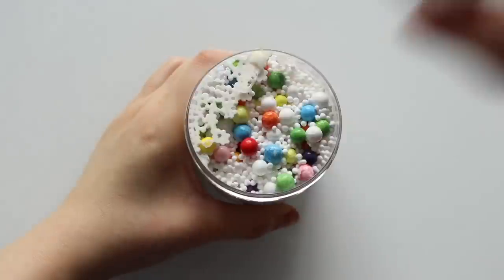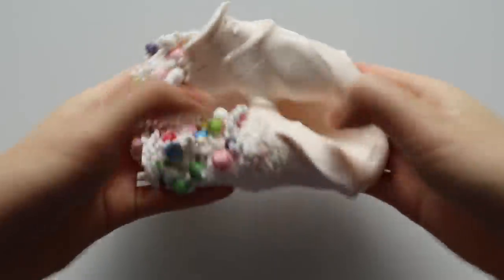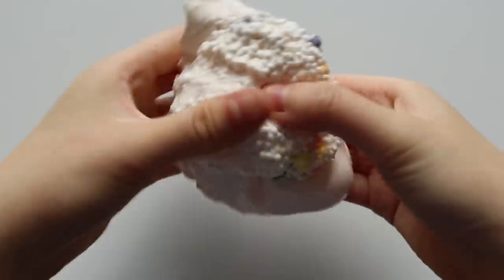Then I have Fruit Loops Floam, and I love the scent for this one because it really does smell like the cereal, and this one has a lot of foam beads, so it's nice and crunchy.